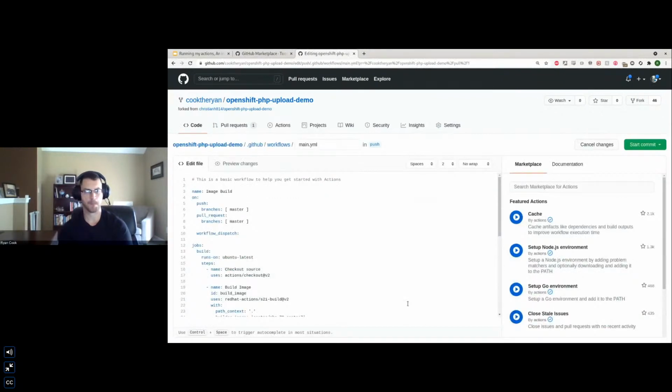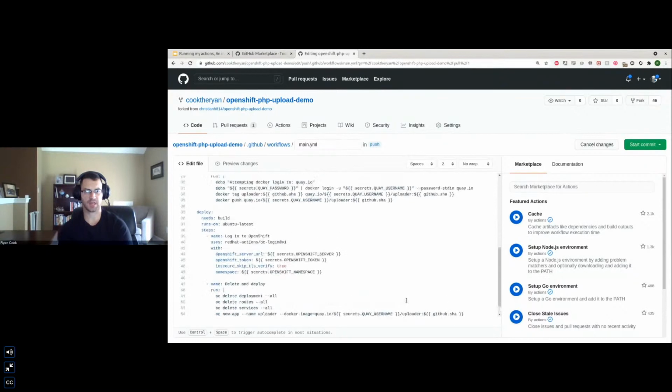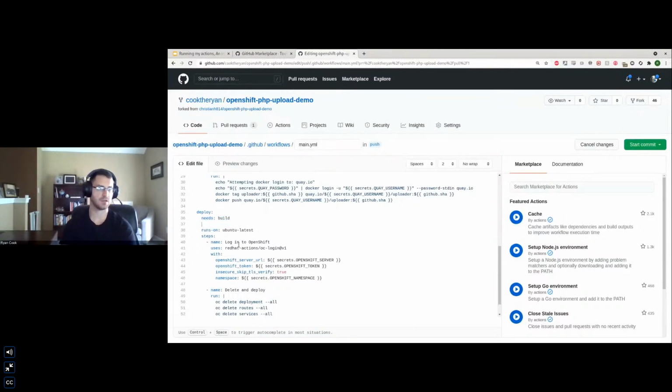One thing that I wanted to call out is that our deploy needs the build process to pass. If the build does not pass, we will never get to the deploy steps. And then the last part we're going to add in here is this if statement. What this if statement is going to do is that even if it's a PR, it will not execute this step here unless the branch itself is master, unless there's a push to the master branch.